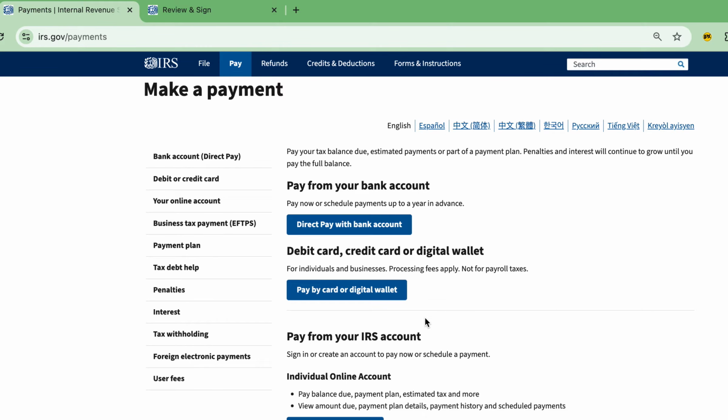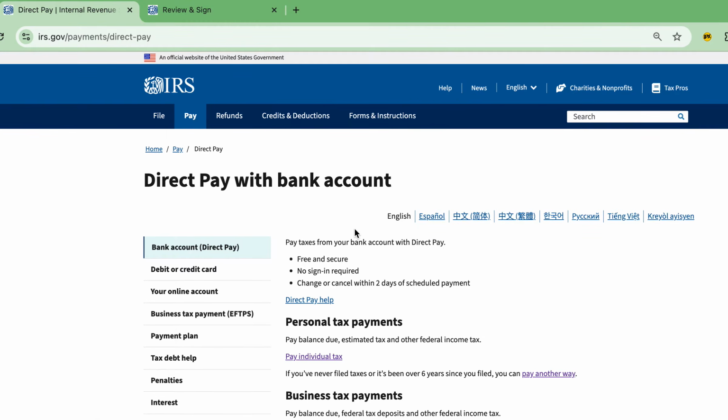If you're making a final tax payment, you can complete IRS Form 1040-V. That's the payment voucher that you would submit with your tax return. So that's how you can do paper or offline payments. What we're going to do now is go to the Direct Pay with bank account feature. So if you're looking to set up an electronic funds transfer, direct pay option, you would go here.